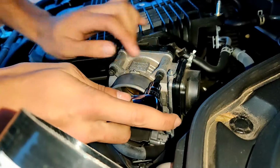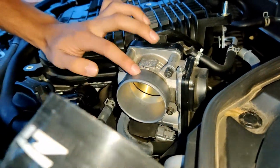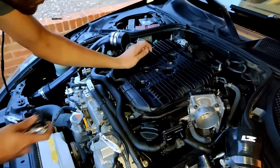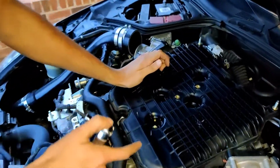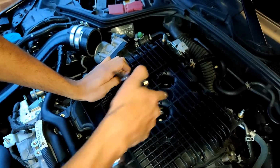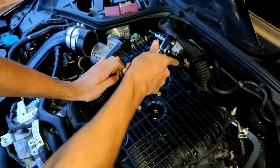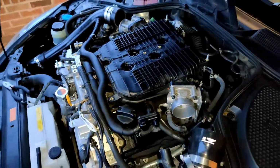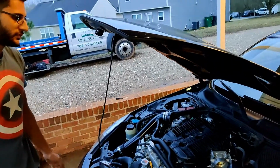Go ahead and get all of these out, and then you're going to pull this throttle body off, and then we're going to remove this. It's got 4 bolts. Actually, I think it might be like 6. So it's got 1, 2, 3, 4, 5, 6 here. And then we're going to disconnect this vacuum line and stuff, and we're going to pull this up, and we should have the fuel rails underneath it.